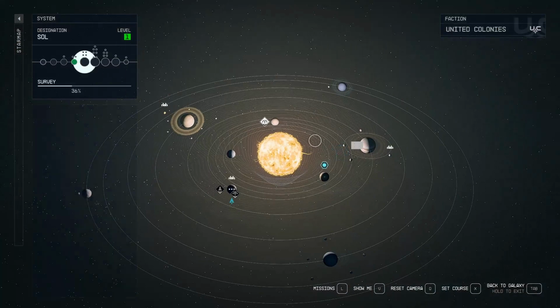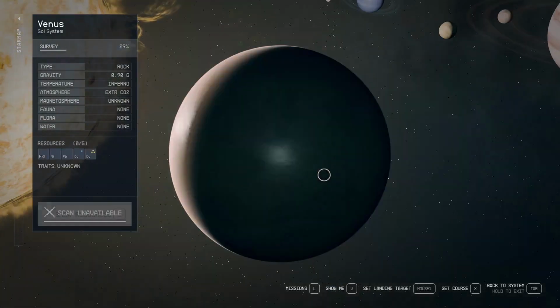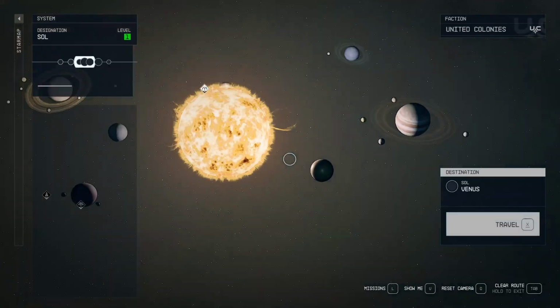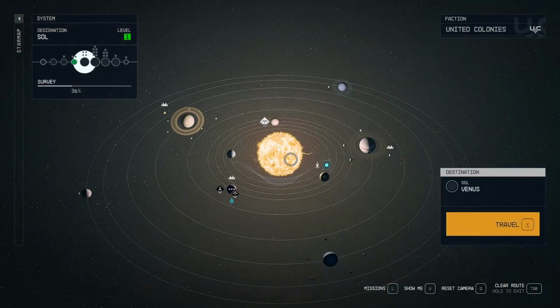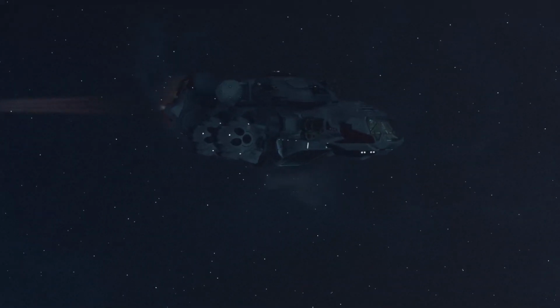Back to the system here, Venus. All right. We're going to set landing, set course. There we go, and away we go. That will be some fuel here.